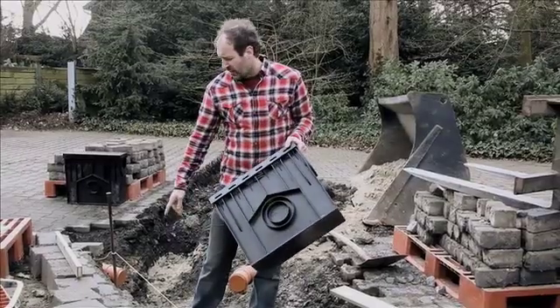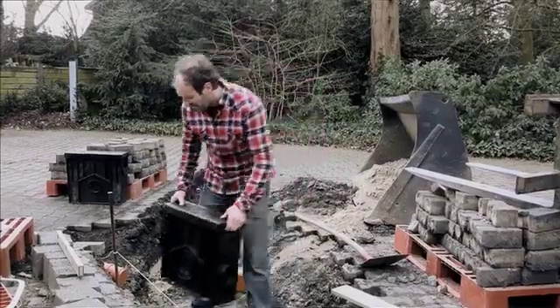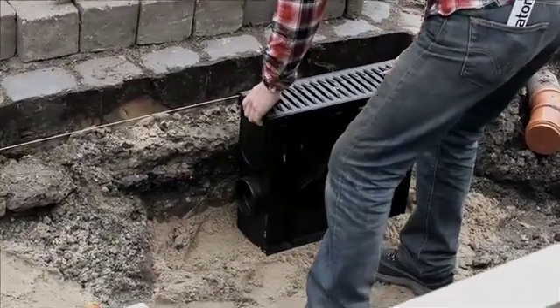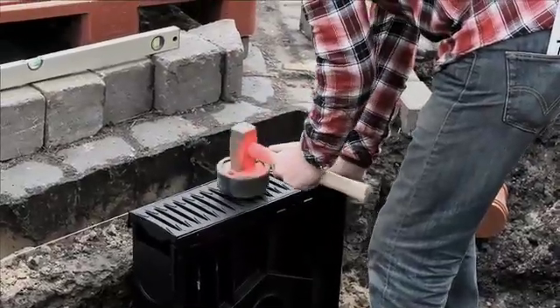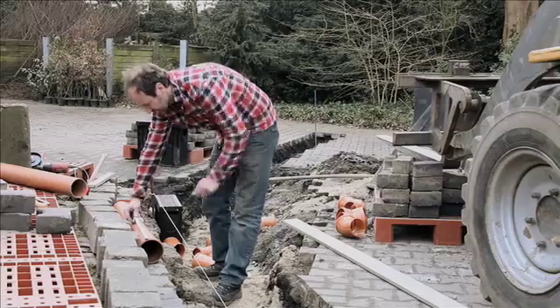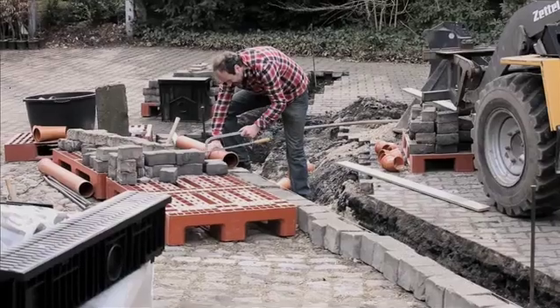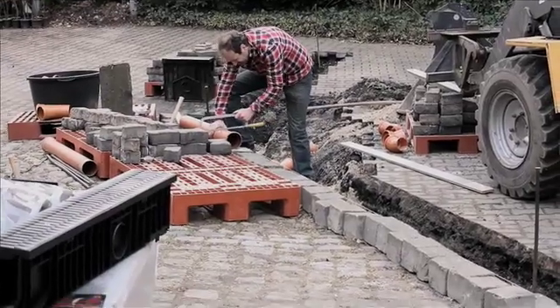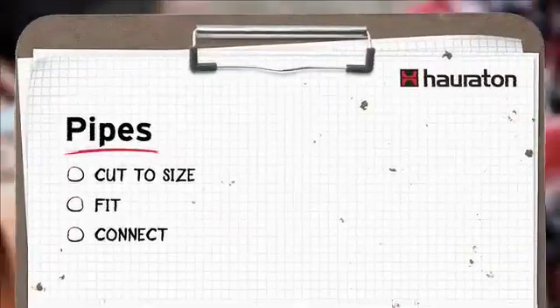I've now measured the height of the trash box and the distance from the string to the sand, and I'm checking whether it will fit. Yes, it will. The height is correct — this is where it will sit afterwards. I will knock it in with the hammer and it will then work. Then I will look at how to make the PVC connections and what to do with the bands and particularly the branches. Connecting them properly with the many small parts that I have to cut to the correct size will also be tricky.